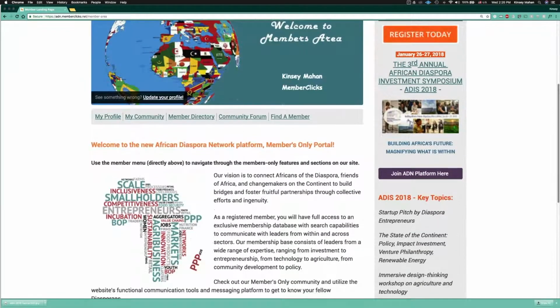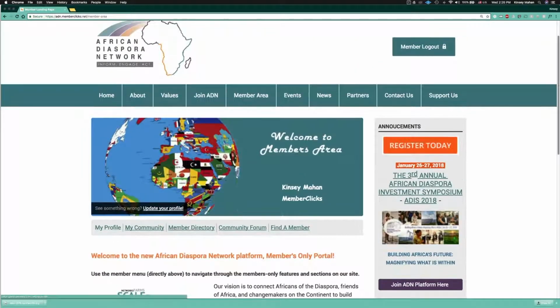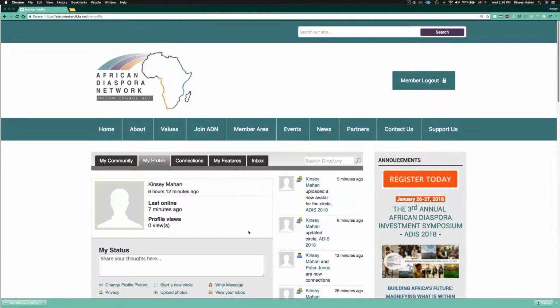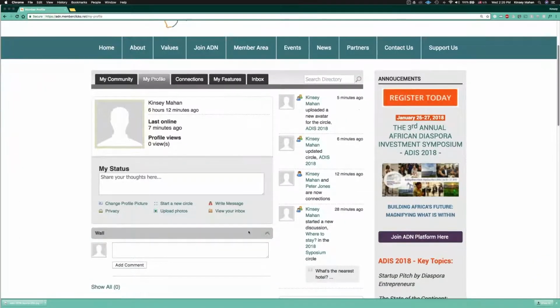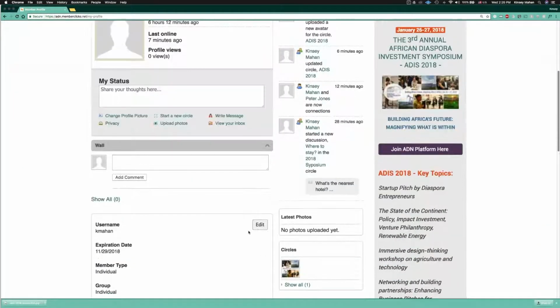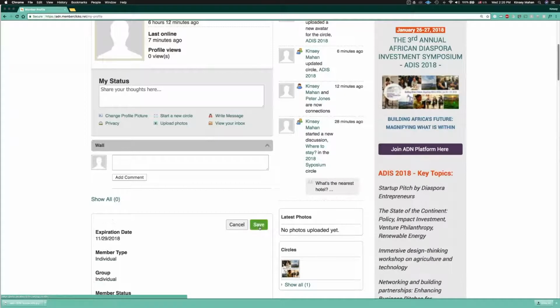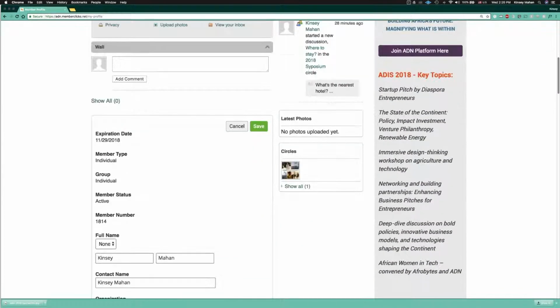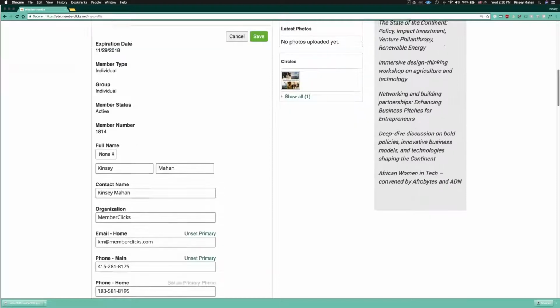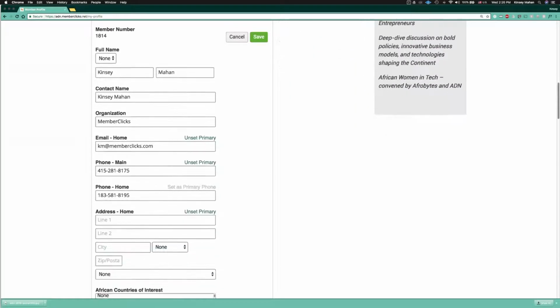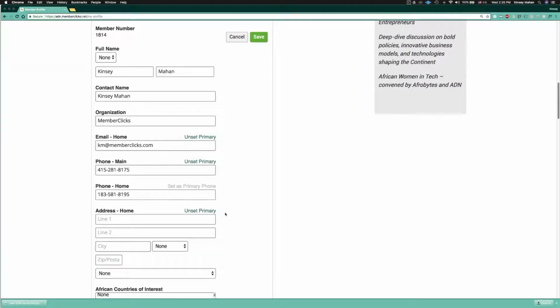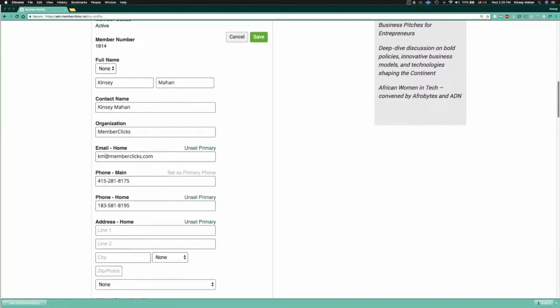I'm going to scroll back up to the page so that we can start by clicking the My Profile option. As a member of the network, you can edit your own member profile. You'll see an edit button near the middle of the page. Click on that button and scroll down to view the information in your profile and make changes if necessary. For example, I prefer to be contacted on my home phone, so I can choose to set that as my primary phone. If you notice that your email address needs to be updated, make whatever tweaks are necessary to your member profile information and click the green Save button.